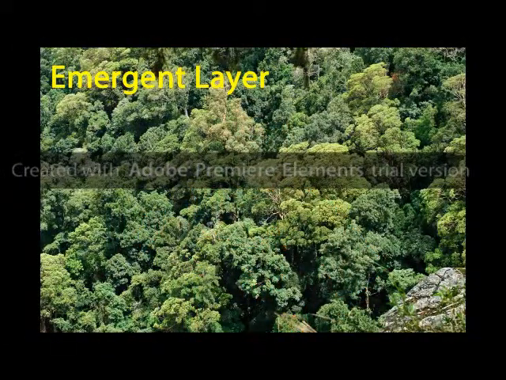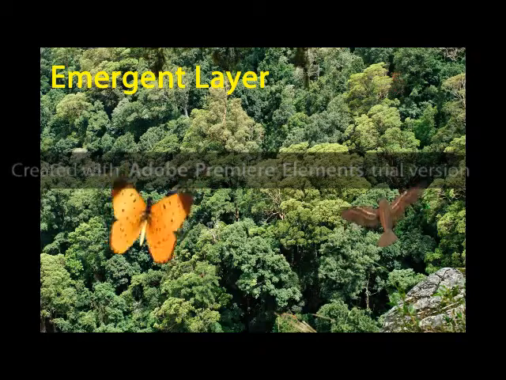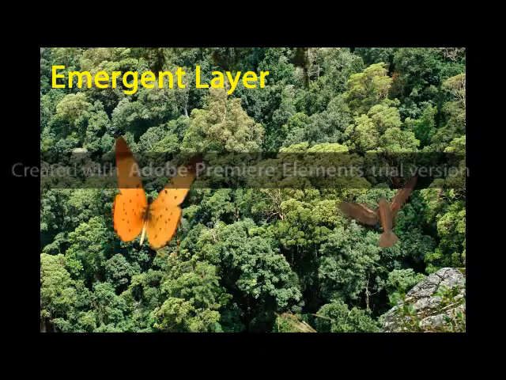In the emergent layer, you can see tall trees emerging over the rest of the rainforest. The trees you see in the emergent layer are considerably larger than the rest of the trees. The trees here get most of the sunlight in severe weather. A lot of animals that live in this layer have to adapt to living there their whole lives in the tops of trees, hardly, if ever, touching the ground. Butterflies, the harpy eagle, and pygmy gliders are able to live here.